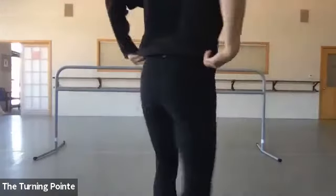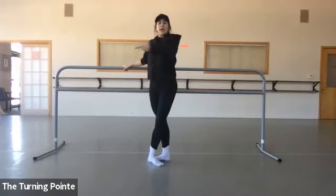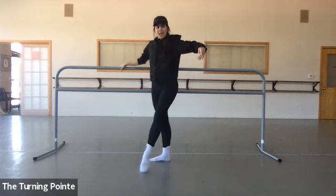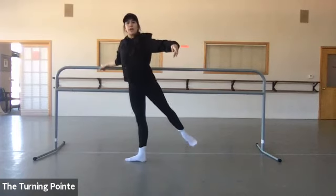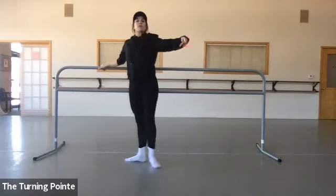Next, tendus. All right, we go. Feet in fifth. We go seven and eight. Tendu front. One and a flex and a point and a close. And in, let's go. Two tendu and a first and fifth. And then we reverse to the back. Back and a flex and a point and a close. And in, first and fifth.